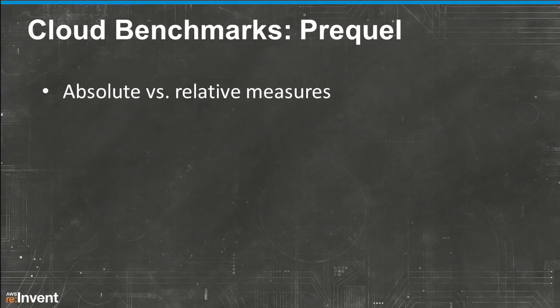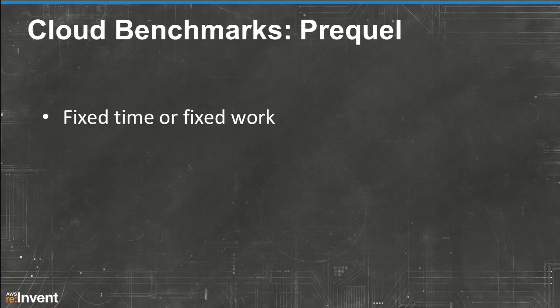We're good. Okay, absolute versus relative. Benchmarks are typically going to give you either a fixed amount of work and you measure how long it takes, or they're going to give you a fixed amount of time and you count how much work happens within that time. It's important to understand which kind of test it is, because, for instance, when it's a fixed amount of time and you're counting how much work gets done, higher is better. When it's a fixed amount of work and the time is what you're measuring, lower is better. I've actually seen published results where people got that wrong, and they touted results that should have been considered in terms of lower is better. They got it backwards.